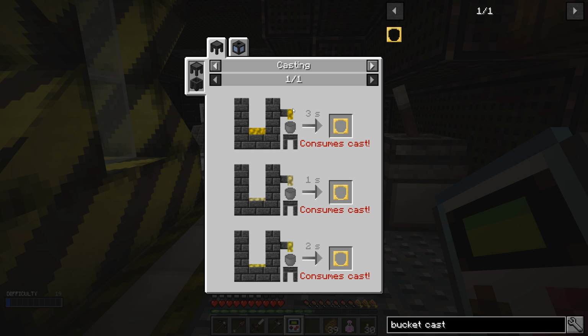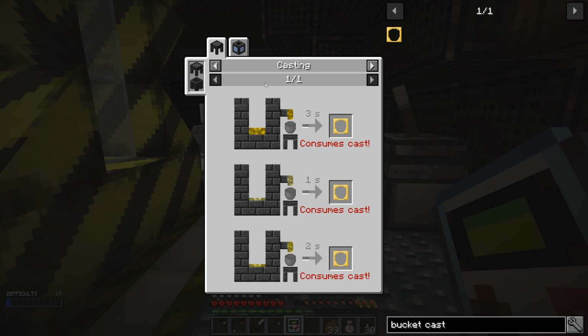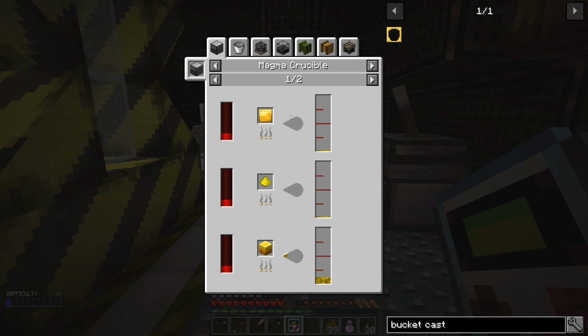What does it take for this? Smart, oh, Tinker I/O smart output. This thing is really good. We'll check this out a little bit later. I didn't know that was in this pack. That's awesome. Okay, so we need either molten gold, molten brass. Really, molten brass? Okay. Molten aluminum brass. So it looks like 2 gold or 1 aluminum brass or 1 brass. Okay, so gold, pretty sure we know how to do that.